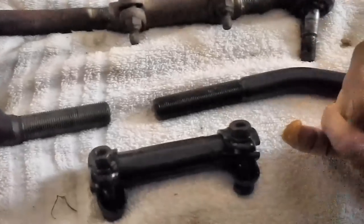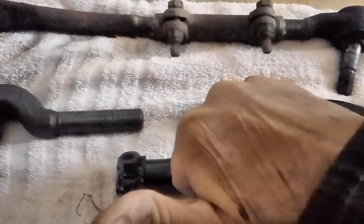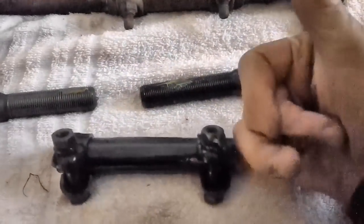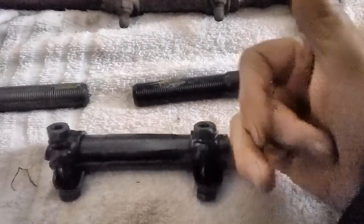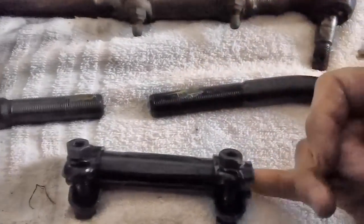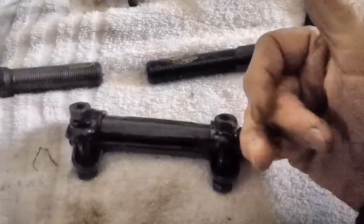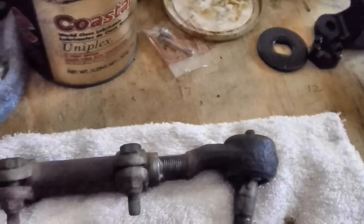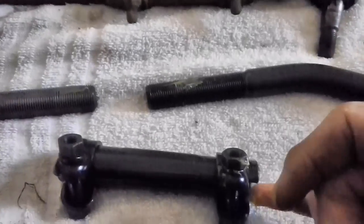I don't want to put a ton of it in there. Just put a little bit here and a little bit here. The rest I'll stick down in here as far as I can go on both sides. Then I'll smooth it around, and we'll start threading it in there. Remember now, we have to have 12 threads showing on one side and 7 on the other. I never would have remembered that had I not written it down. I'd have had to recount the whole thing over.